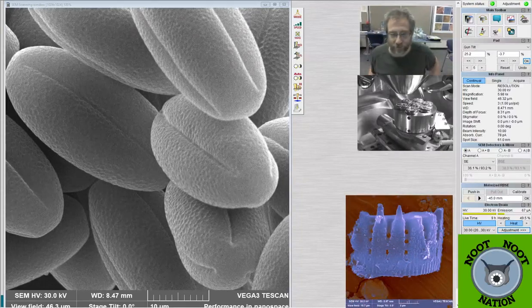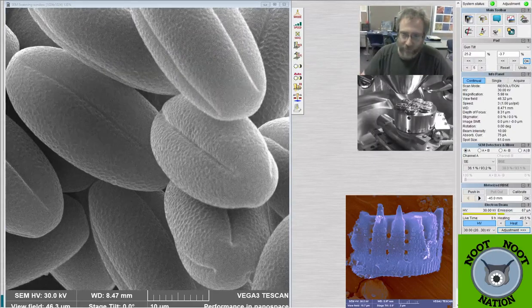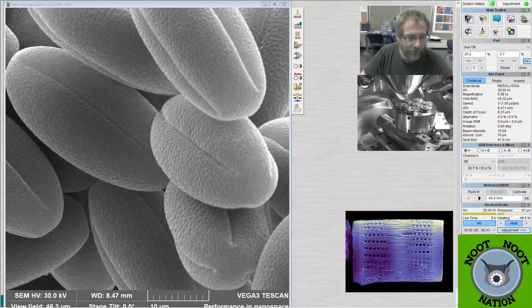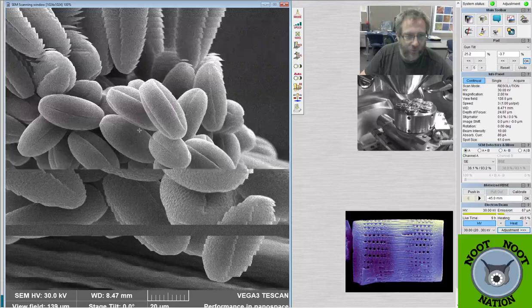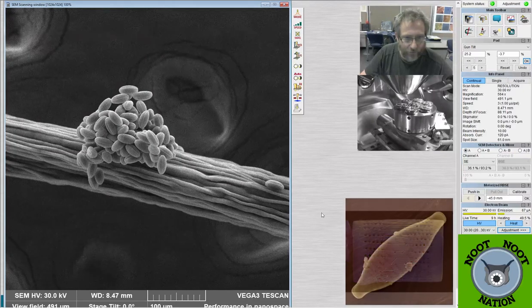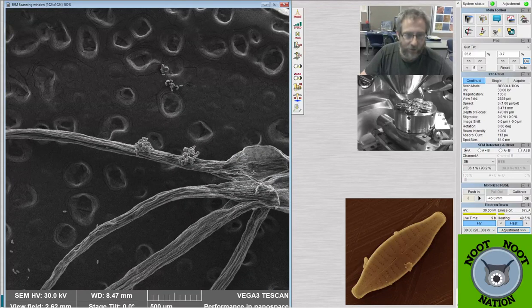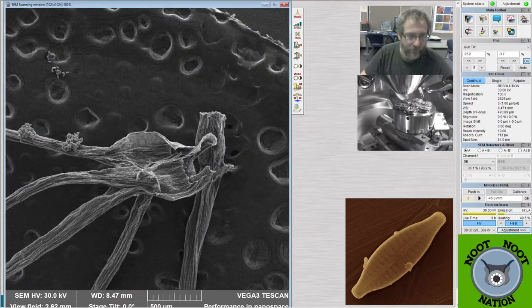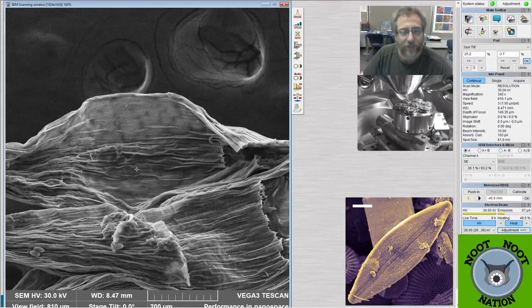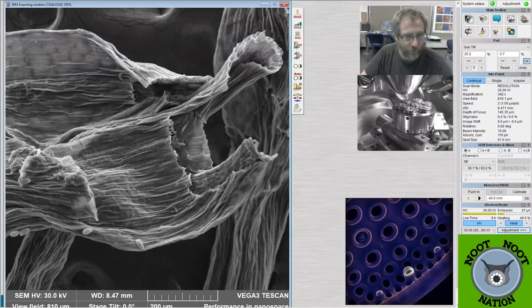From the beginning to the end of that process is maybe about an hour of me collecting and then subsampling them. And so right now we're actually looking at the redbud pollen. And if I zoom out, you can see there's a whole cluster of them right here. And they're on a little piece of the plant, which you can see running across the SEM. And if I keep zooming out, these are part of the flower petals right here. So they're a little shrunken, and that's because everything inside the SEM is happening in a vacuum. And the vacuum also tends to pull all the water out of the material that's in there. The pollen are pretty resistant, so they don't usually shrink very much.